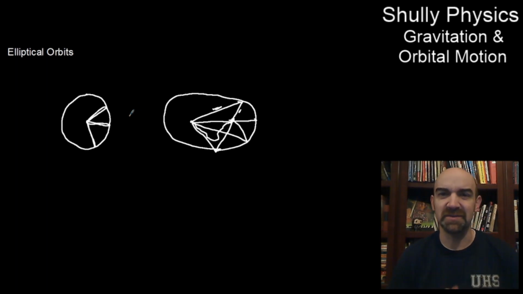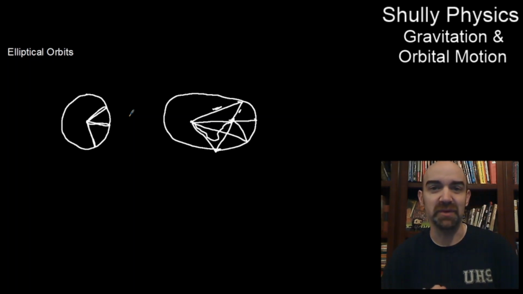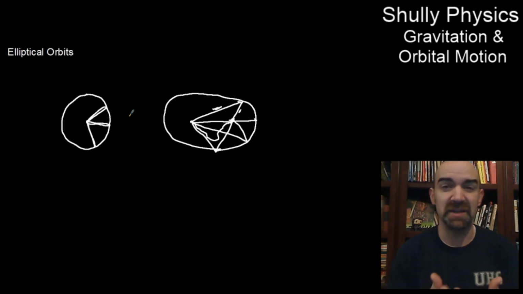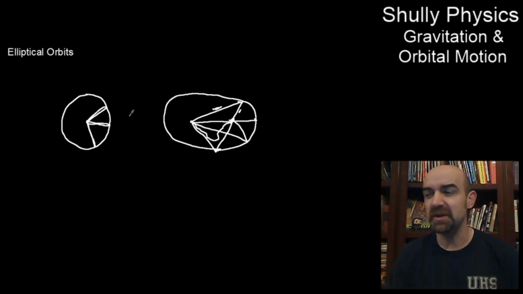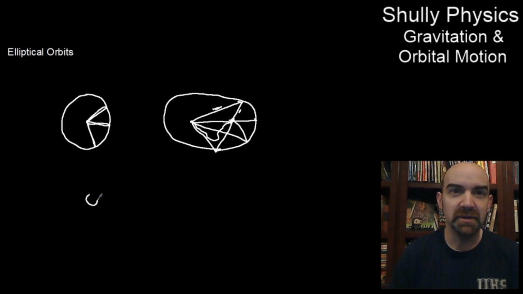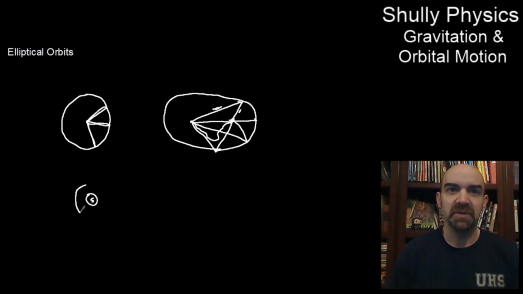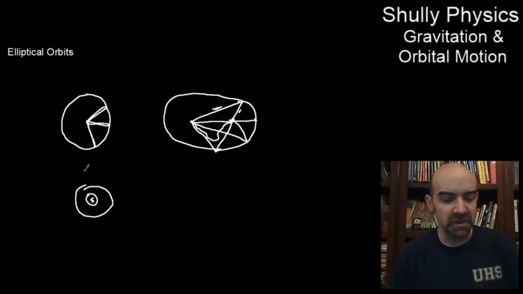That's basically what the sun is to the Earth. But there are actually two foci in our solar system, and that's what gives each planet, that's what gives Earth a slightly elliptical orbit. At some parts of the year, some parts of our revolution around the sun, we're a little bit closer than at other parts of the year. And many other planets have a similar elliptical orbit. Some have a more elliptical orbit than others.